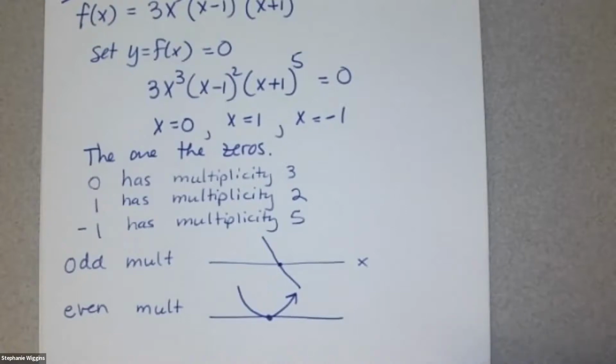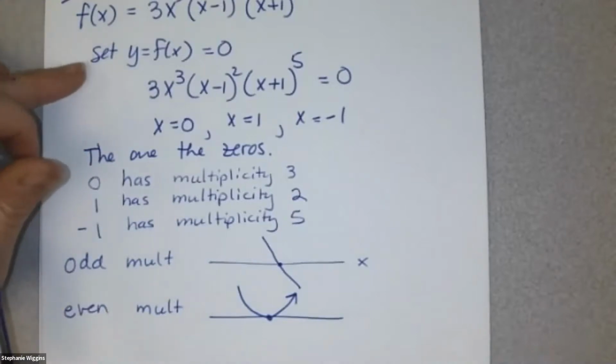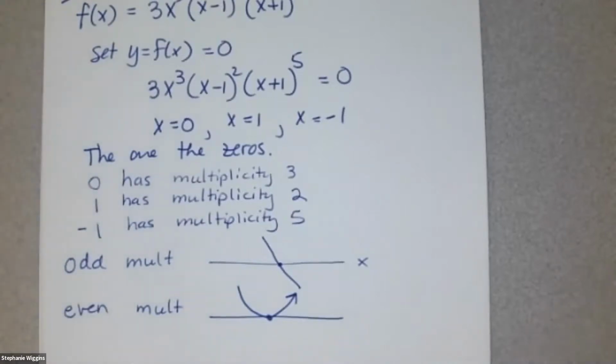And there are 20 points on the test that cover just this one concept. So don't overlook it. It's really easy to learn. And there were examples in the homework and there are examples in the review. So make sure you know how to do those. It also involves finding holes in your function. So there are vertical asymptotes. Actually, this is a polynomial. I'm talking about rational functions, but there's one question on multiplicity like this for a polynomial. Check out that other video where it talks about rational functions.